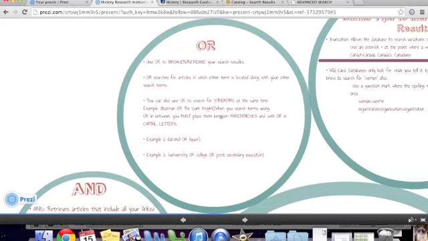And when you're formatting using OR in your search, you must place parentheses, and with OR in capital letters between them. So the example that I've used here, alcohol OR liquor, so we want to make sure that we're hitting both of these terms. And another example is university OR college OR post-secondary education. So as you can see, we would get the broadest number of results using the same concept.